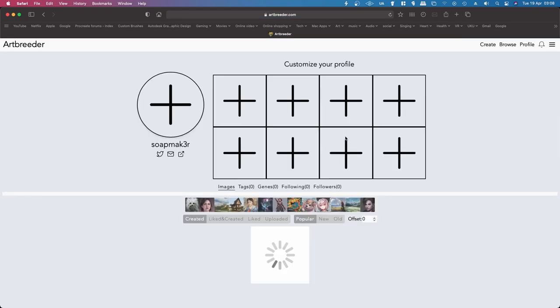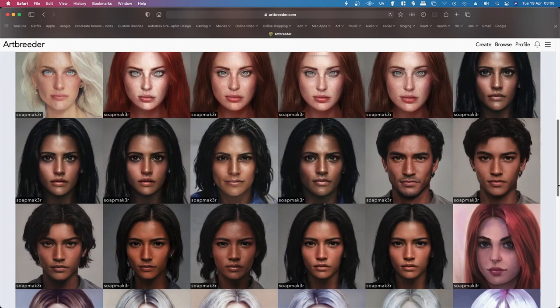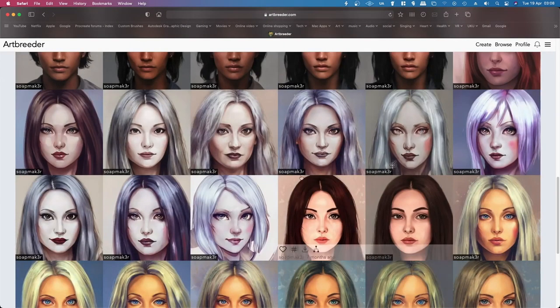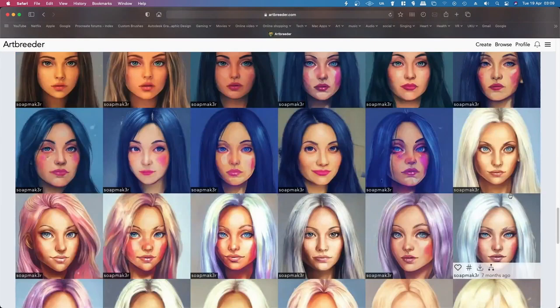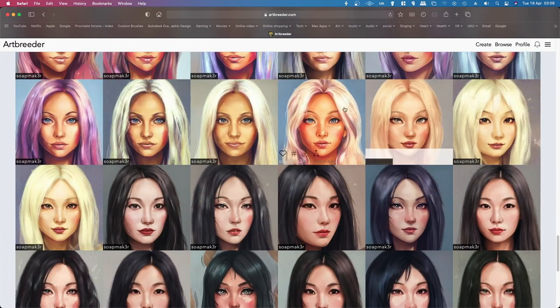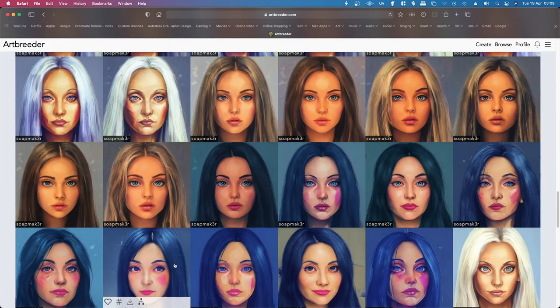I've already done that a bunch of times. So I have a bunch of faces that I've created, variations of the same face or totally original faces. And you can even make sort of more artistic faces. There's a slider for making it more artistic. So these were the ones that I did several months ago, and they're more artistic based pictures, but still very well done. You know, if I painted that myself, I'd be happy.